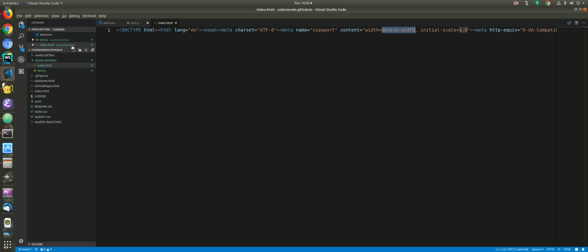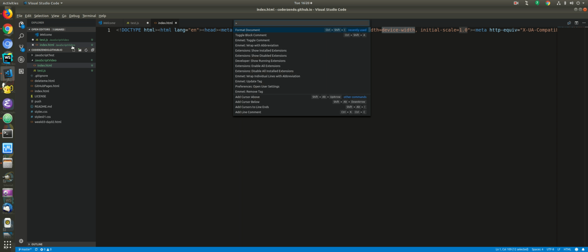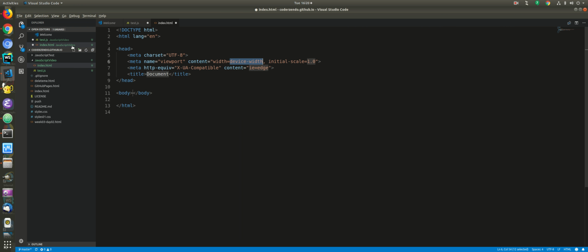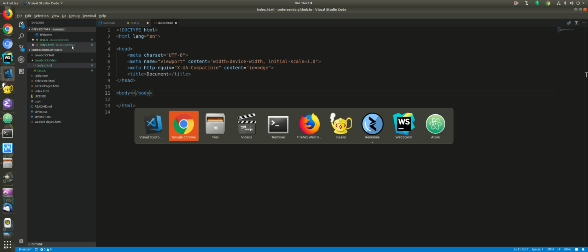On my system, for some reason, and it's unlikely to do this on your system, it all comes out unformatted. So I'm going to choose the format document option up here, which will format my code. It's nice to know how to get your code formatted. And that gives us nicely formatted code.